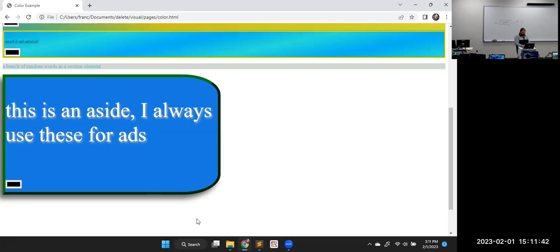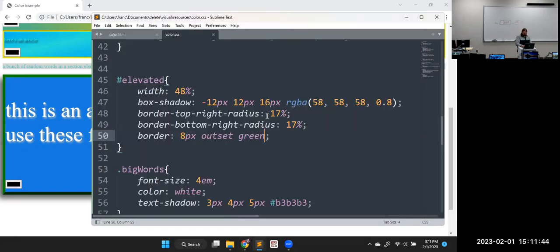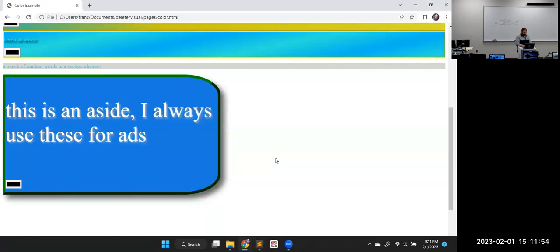Let me change it back to just all positive numbers. So our default shadow, there's no word here, so that's an outset shadow. An outset border, the dark part of that border goes with the outset shadow. Same thing with inset.